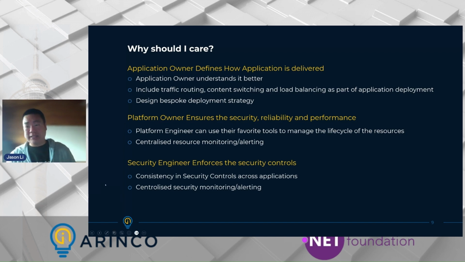As a security engineer, you need to care as well, because you want consistent security control across applications. Since Application Gateway can have a shared web application firewall among different applications, you are able to introduce the same level of web security features across all your application workloads. Another good thing is you can centralize your security monitoring and alerting as well, because it's a standard Azure service that easily integrates into the monitoring and alerting tools you have configured.